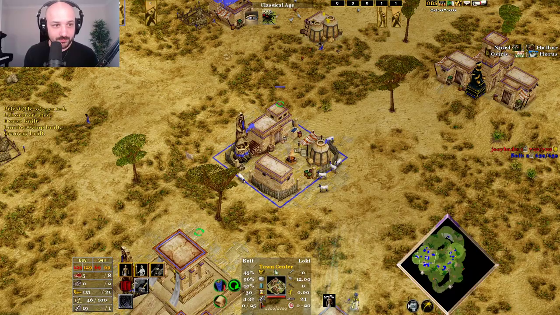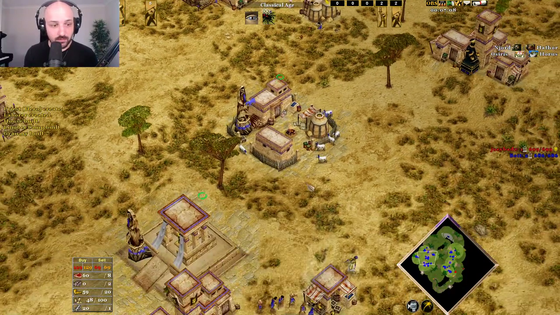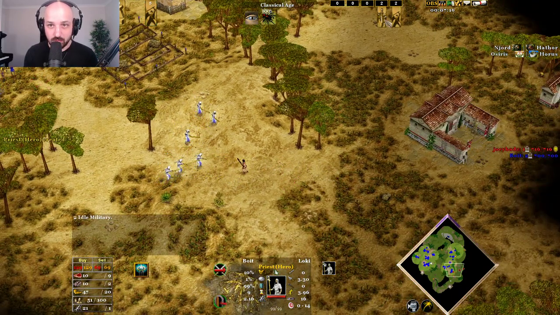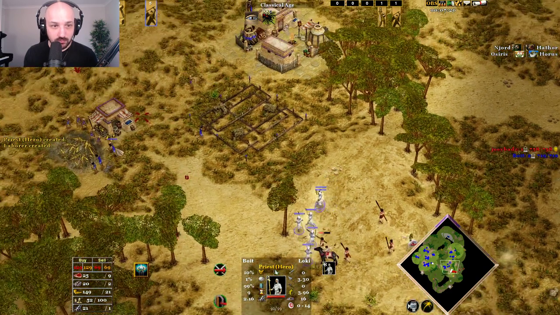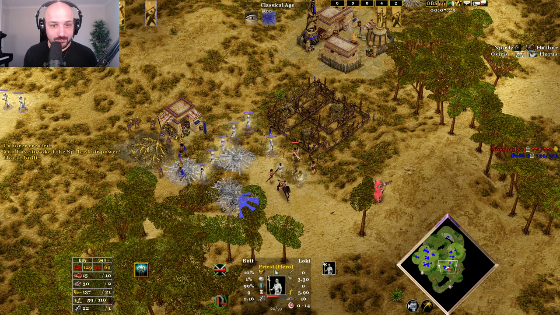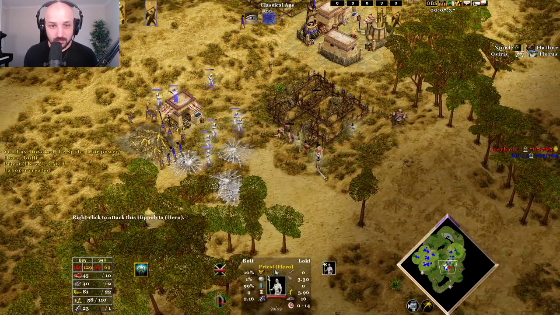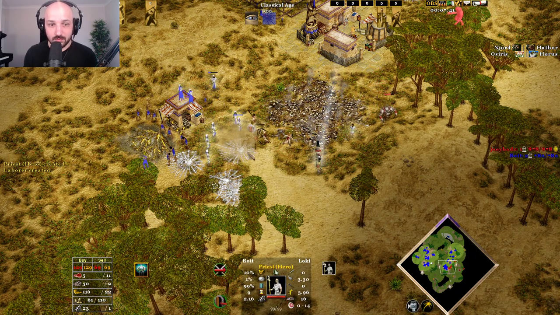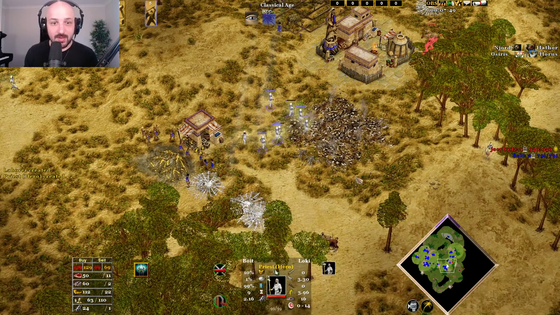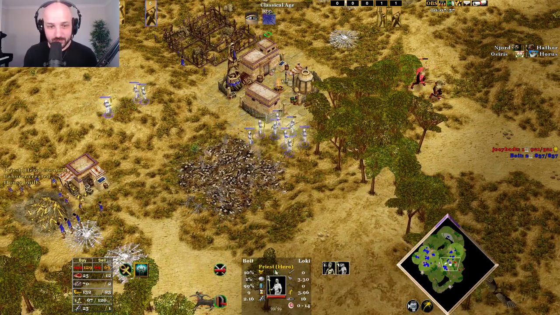Okay. I see how it is. Hoplites! I'm scared. How many does he get? Where's my myth units? I've been working so hard for them. That's a lot of Cyclops there.